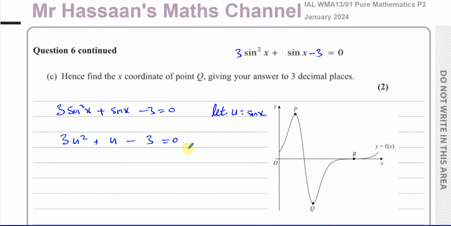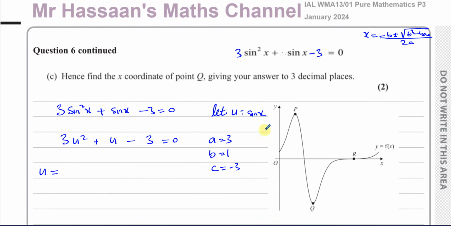We could complete the square, but that's going to be a bit messy here because you're going to have a fraction in this part. So I think the easiest thing for us to do here would be to use the quadratic formula. If we know the quadratic formula, x equals minus b plus or minus the square root of b squared minus 4ac over 2a. You don't get any marks for quoting the formula, but you do get marks for putting things in the right place. So in this case, our a is 3, the coefficient of the squared term. Our b is 1, the coefficient of the term to the power of 1. And the constant term is your c.